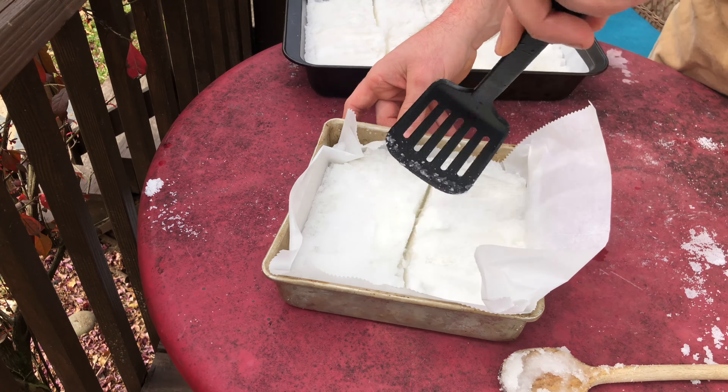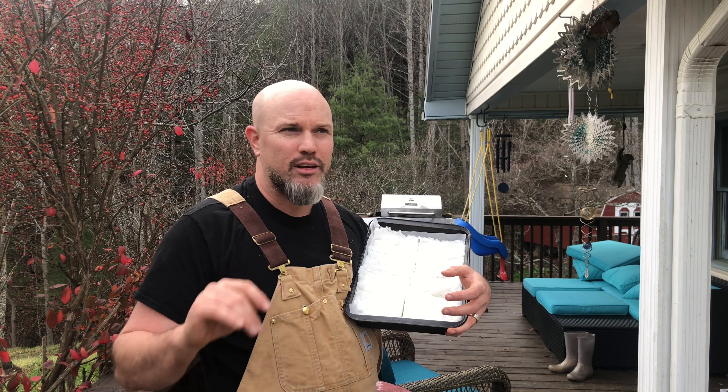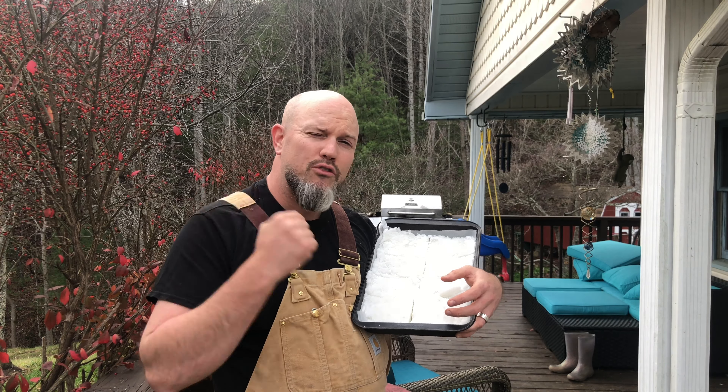Our sugar cakes are all nice and dry — they've dried overnight — and now I'm going to put them in my hives. It's getting close to dark, but sometimes you gotta beekeep when you can. At the end of the montage where you saw me with a spatula making little cakes, that's an important and crucial step to do before you let it dry — go ahead and make your cake sections before it dries, because if not you'll have just one giant piece of sugar. I'm going to use this for a couple hives at a time. So let's go ahead and share this sugar with the bees.